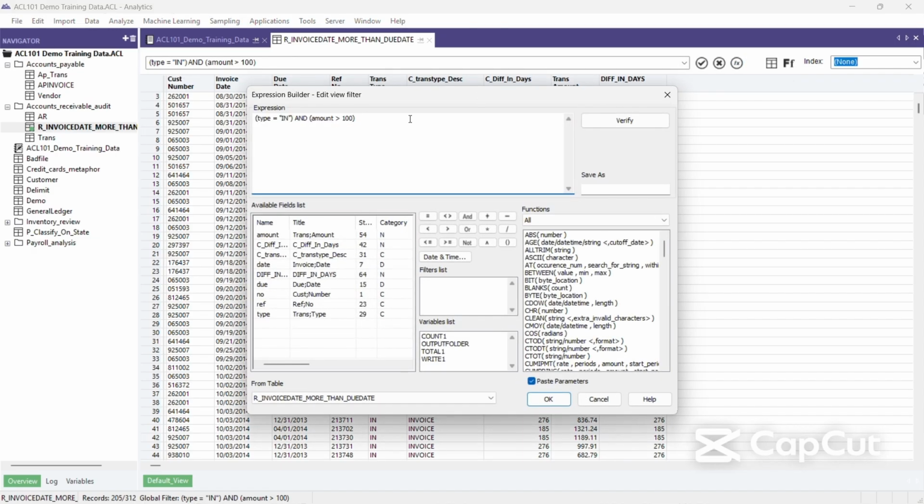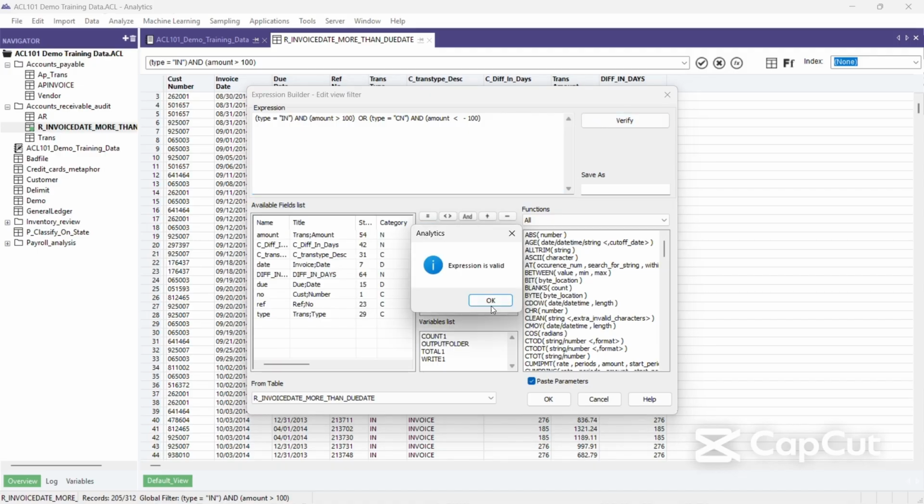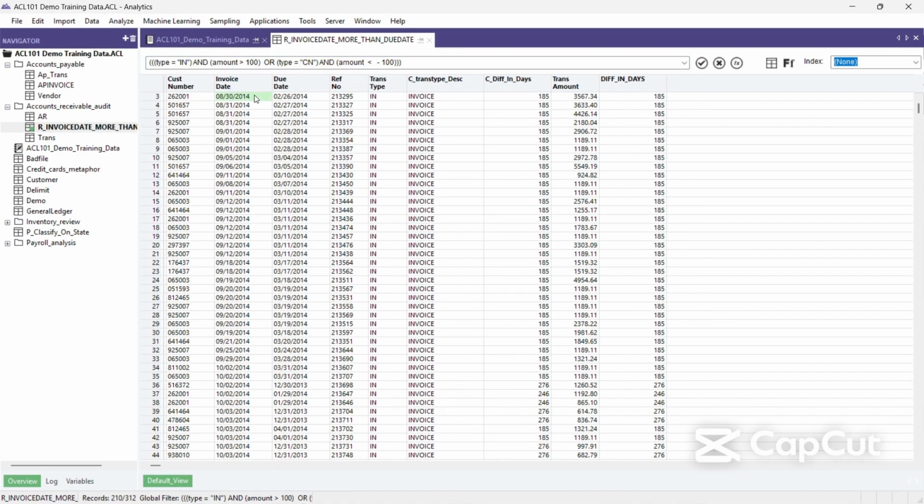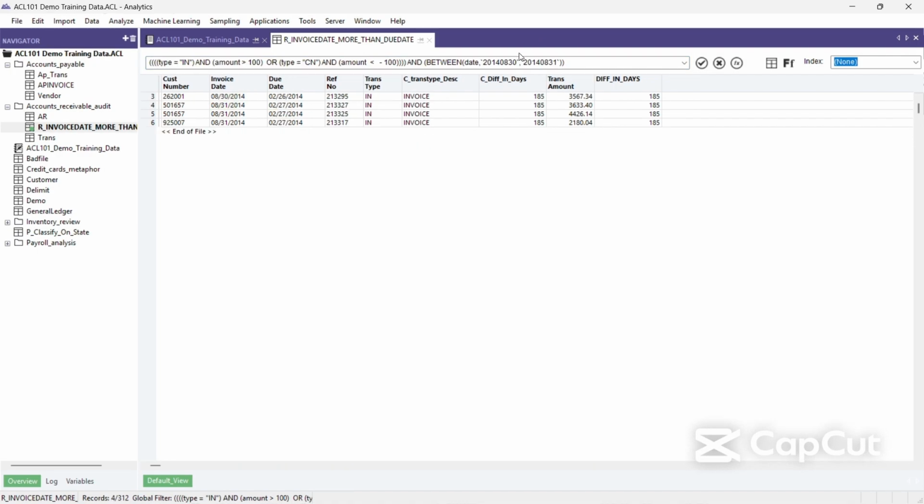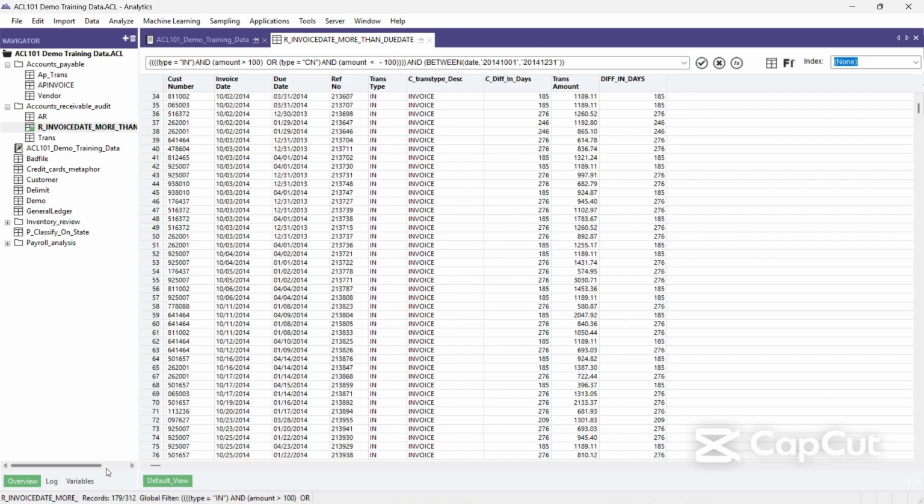Then click the FX expression, click OR, and copy the expression we did just now, and paste after the OR, and IN we change to the CN, and for the amount we change to negative 100 and change the symbol to less than, and verify the expression which is valid, click OK, and go for invoice date, quick filter, and between, change the date to the quarter 4, 2014, and the final result we got is 179 records.